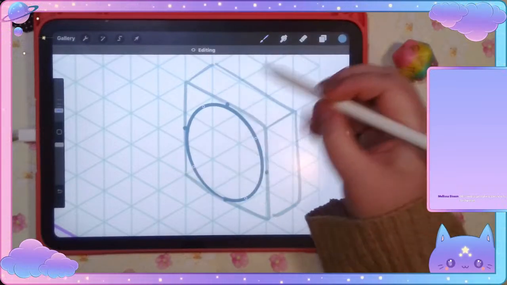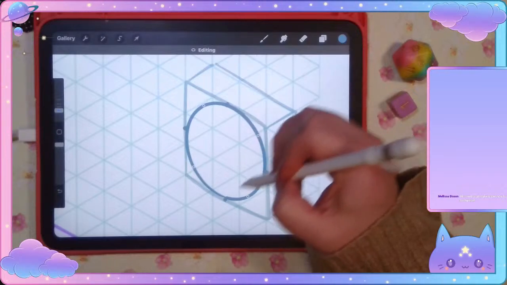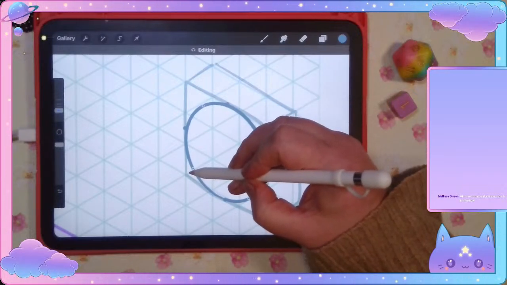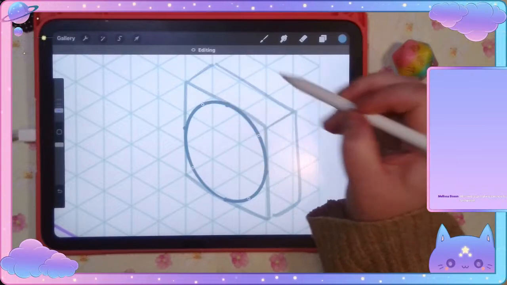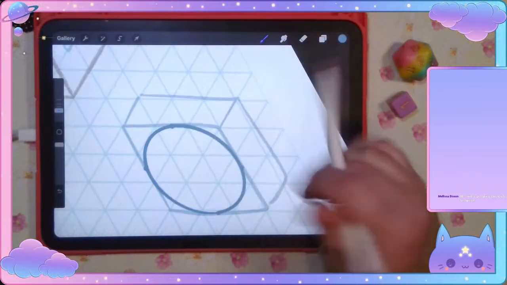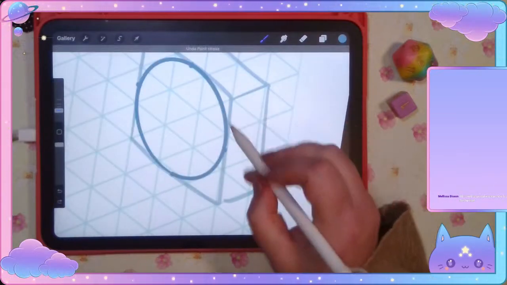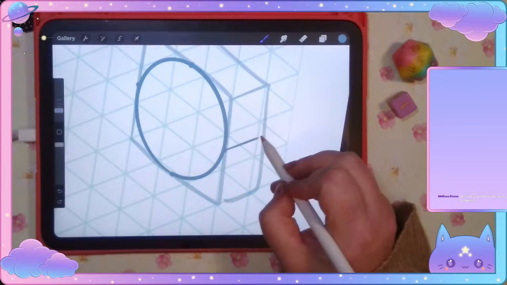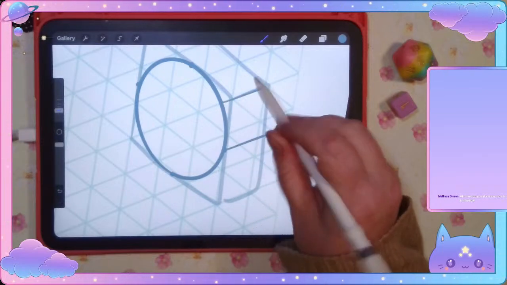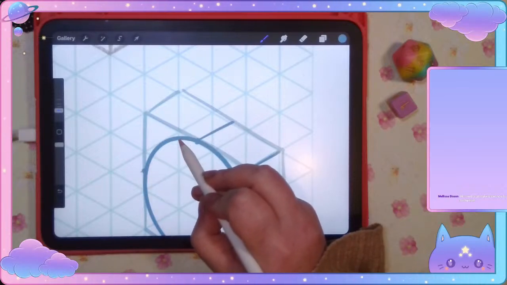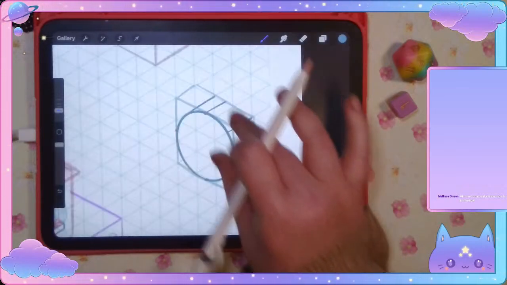And the nice thing about Procreate is you can then use it to manipulate it to get it to be where you actually want it to be. There we go. And then to make it go back, it's the same principles. So you find your point here, your point here, your point here, your point here, which would be here, here would be here.